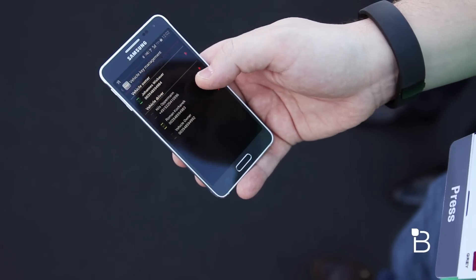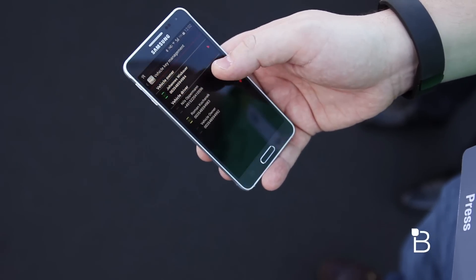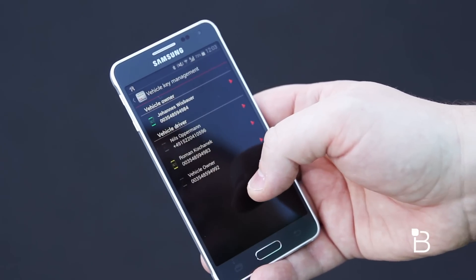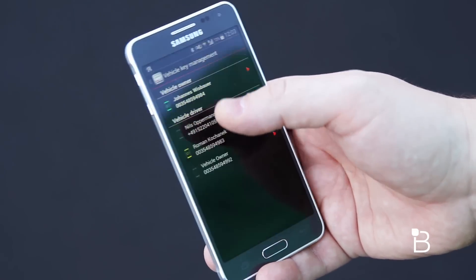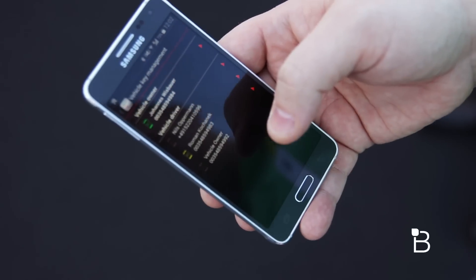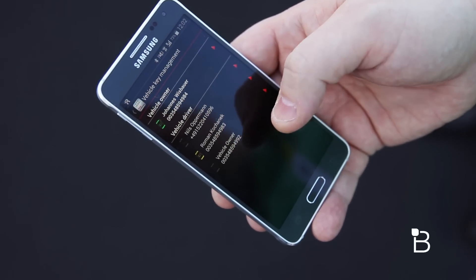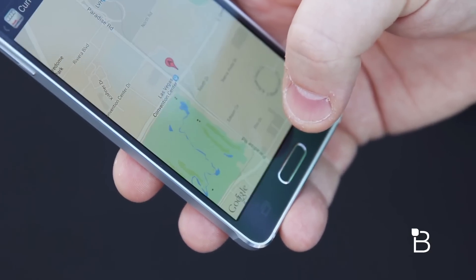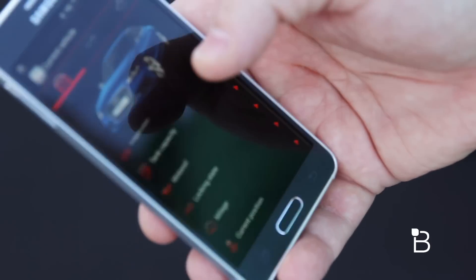You go in and tap it and here's where you can manage it. So I'm the owner of this car — let's say Johan — but the vehicle drivers you can also change. Like I was saying, if you wanted to give access to your son or your wife or something like that, you can give them access so they can use Audi Mobile Key to unlock the car, or take it away from them — decide that maybe it's a friend and you no longer need them to have access.